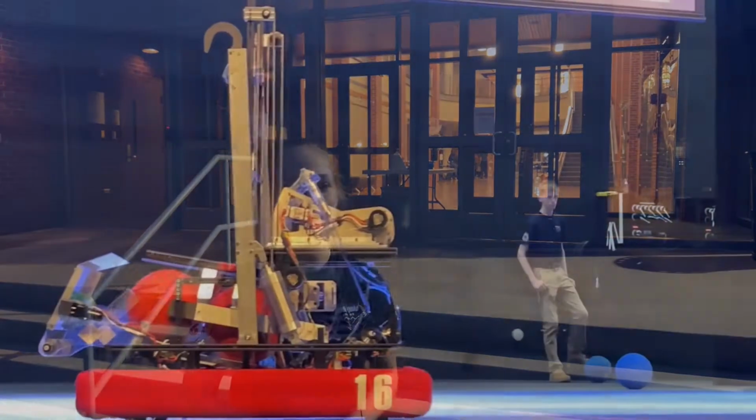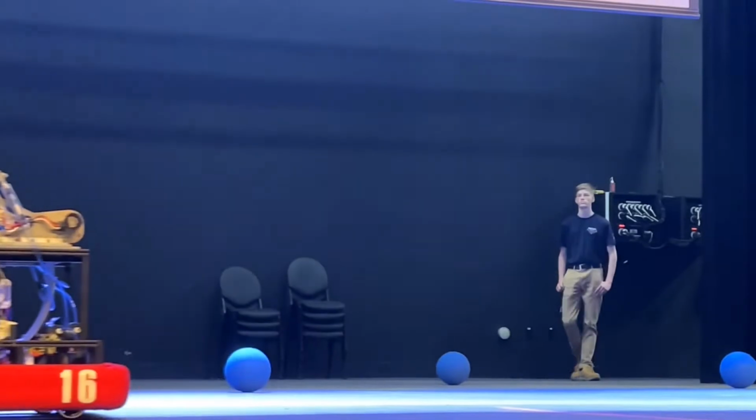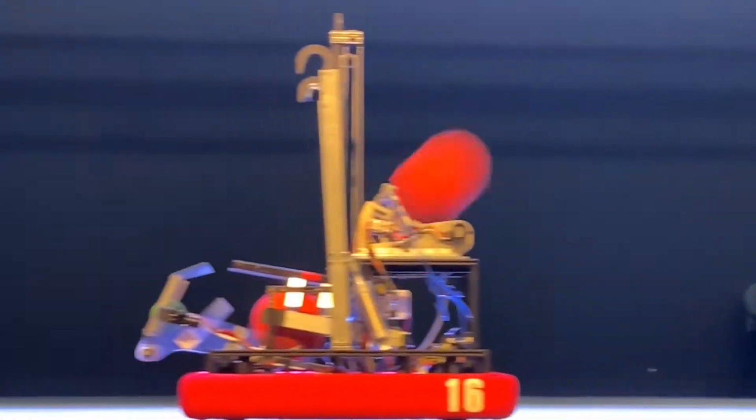Yes, okay, so there's an upper hub and a lower hub that you try to shoot 9-inch balls into, and then at the end, last 30 seconds, you try to traverse, which there are 4 rungs that are kind of like monkey bars going up, and you try to climb them. We successfully were able to climb, and we're working on finalizing a design for our climber.